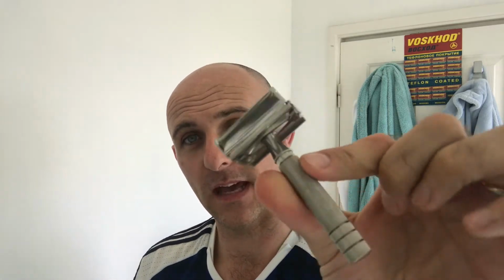I'm going to be doing a head shave today. I'm going to use the Gillette Rocket 500 HD number 59, which looks like that. Excellent, excellent condition. It's just a beautiful razor. It's got a lovely weight to it, and I had probably the closest, one of the most comfortable face shaves I've had yesterday. I managed to go against the grain quite a bit. I'm going to use it on my head today. I've got 3 days growth, so I think it's going to struggle, but we'll see how we go.